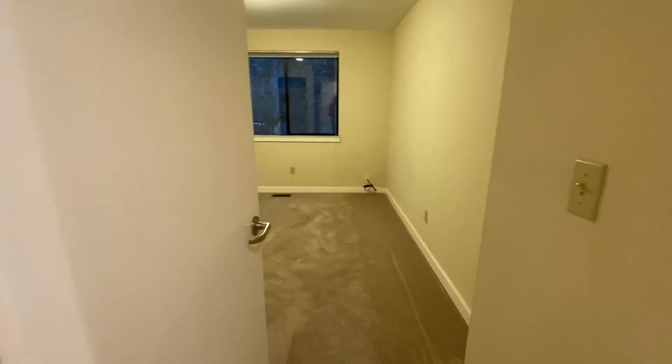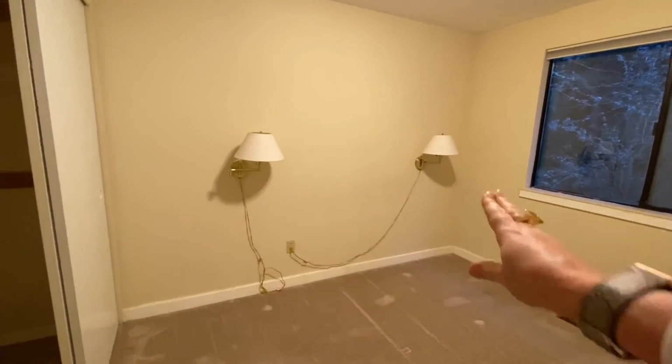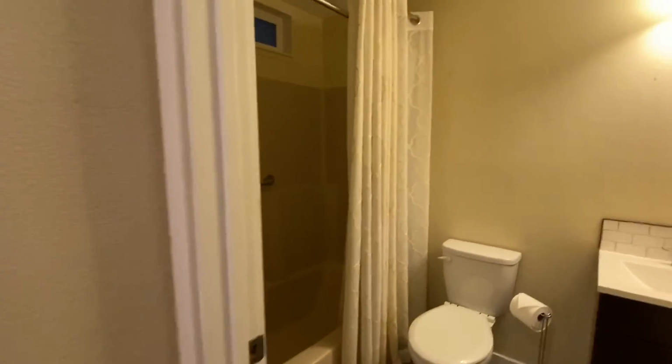And then the back bedroom. Bedrooms are all nice size. So this was likely a guest room with a headboard on that wall, which would make sense. And then, you know, a dresser could go here. Again, a basic closet. This also overlooks the backyard. All the windows, as best we can see, look in good shape, meaning I don't see any failed seals.